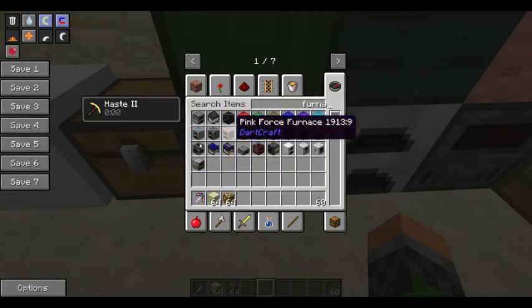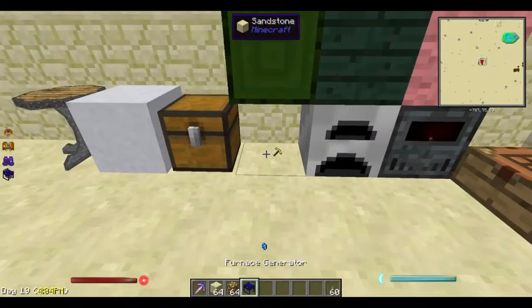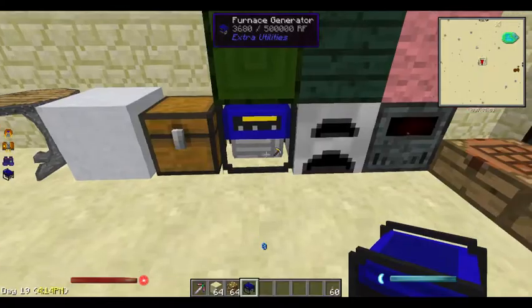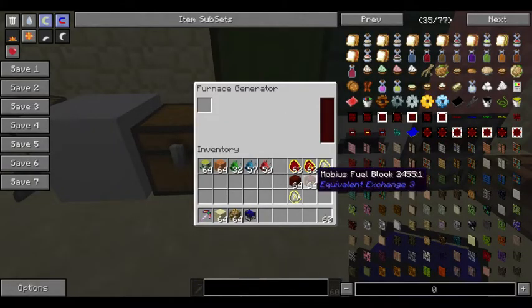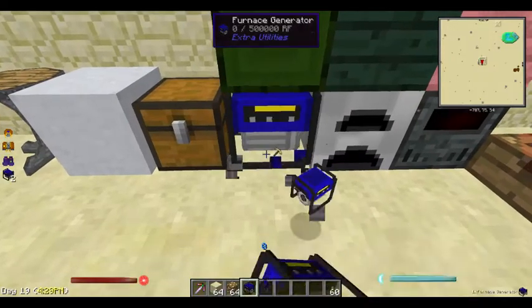Sorry for that, I should really disable them. Yeah, so it's 80 RF a tick for 2 minutes. 80 RF a tick for 16 minutes. And this one is 80 RF a tick for 2 entire hours, 2 hours and 8 minutes.